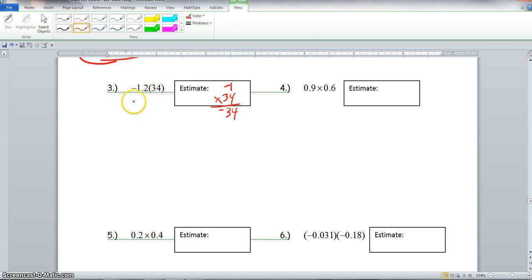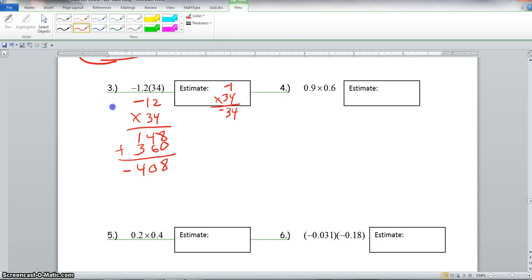We drop the decimal here. We add -12 and then multiply by 34. 4 times 2 is 8. 4 times 1 is 4. Put our 0 here. 3 times 2 is 6. 3 times 1 is 3. So we add these values to give us 8. To give us 10, we'll carry our 1. This would be 4. Now, what we would do here is we would add our negative sign here.